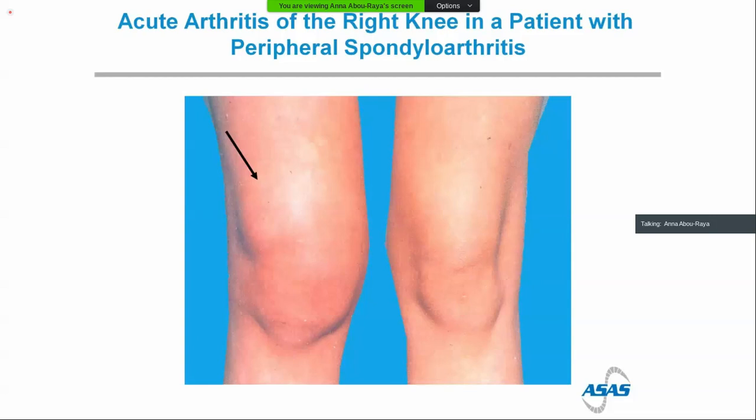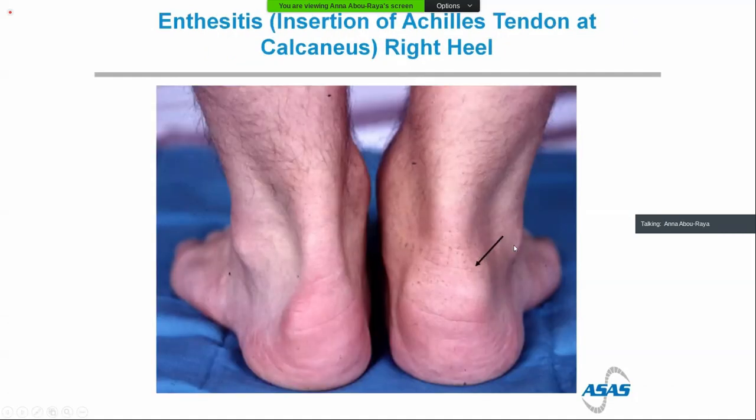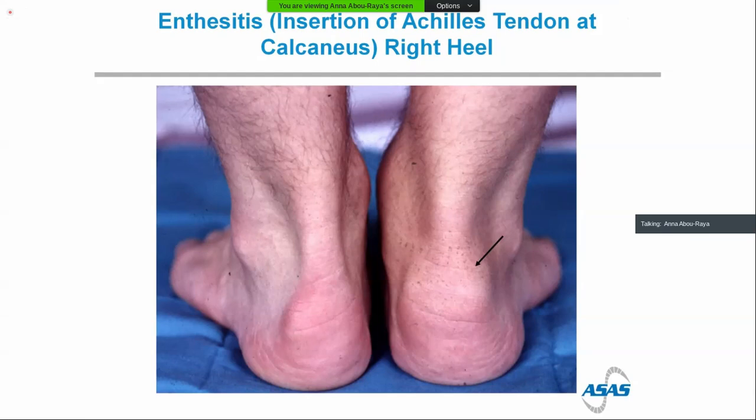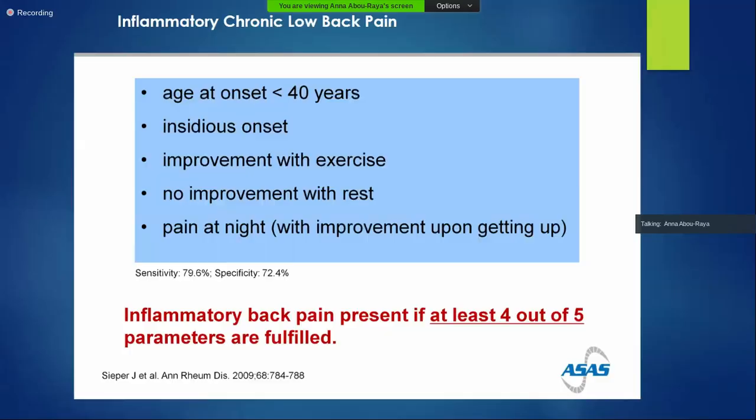For example, as we see here in the picture, peripheral arthritis can occur, such as peripheral arthritis of the knees, and it can usually also be, as we see here, unilateral arthritis of the knee. This occurs in some cases of peripheral spondyloarthritis. Also enthesitis, as we see here. We said, what is the enthesis? This is normal, the site of attachment of a tendon or a ligament to bone. Here there is inflammation of the enthesis, enthesitis, quite common in spondyloarthritis. People having axial arthritis, you must always ask them: do you have pain in your heel or not? So most cases of axial spondyloarthritis, so as not to say all, have inflammatory chronic low back pain.